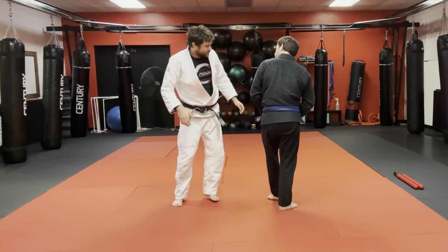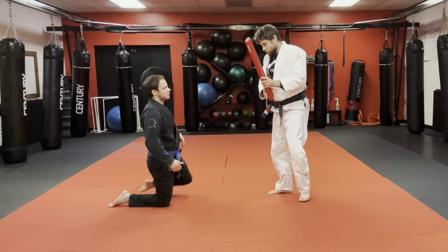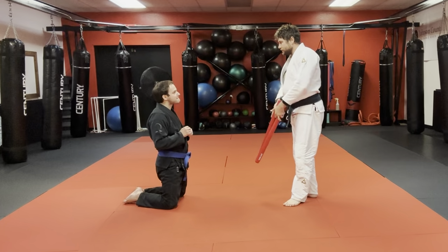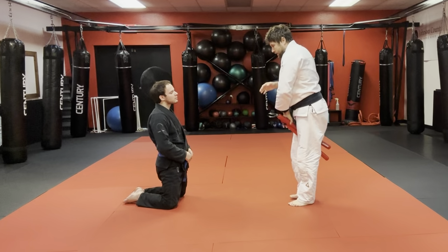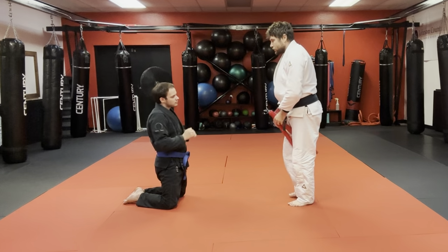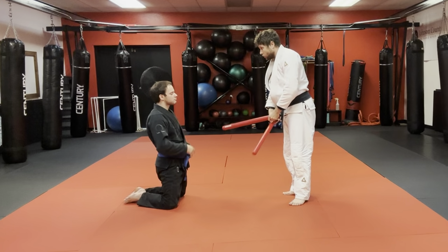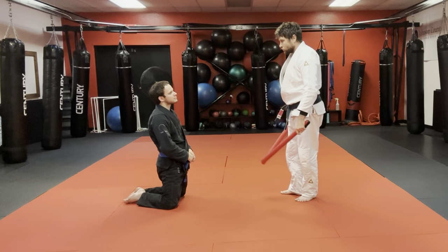So, let's hop in that kneeling position there. Okay. And again, you just want to get that first hand that moves is kind of the deflecting hand. The other hand is just covering. We're just still in learning phase on this. I don't think you've seen this one a whole lot. It's pretty simple. Once you get it down, you just have to think, oh, this is the order of operations.